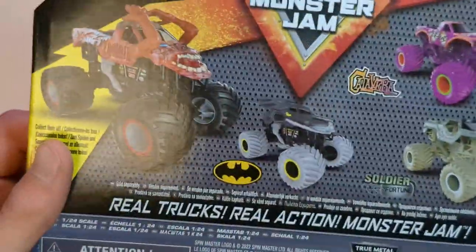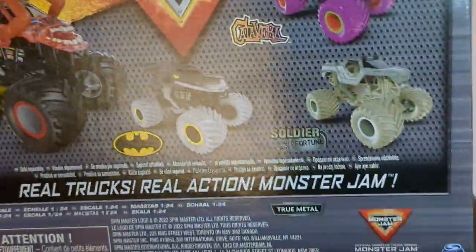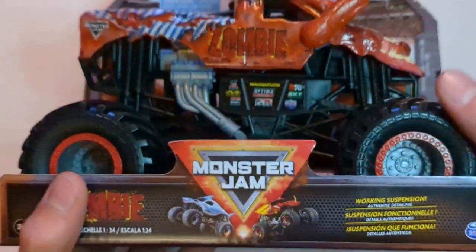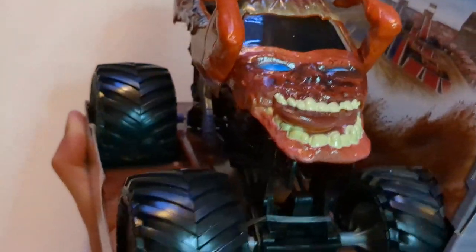Now, when I got this a month or two ago, the store did have all three of those, but I decided not to buy any of them because I don't have a lot of money right now. So I'm trying to save some, and I don't really collect a lot of 1:24 scales. So yeah, let's open this up.